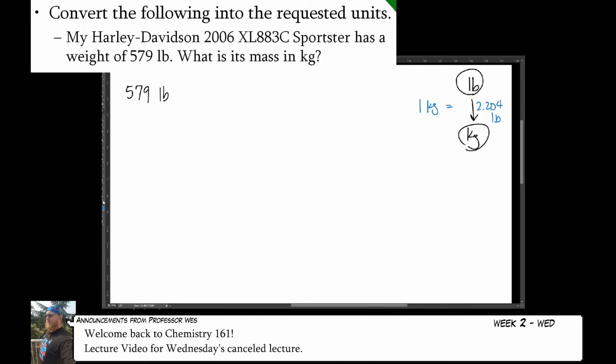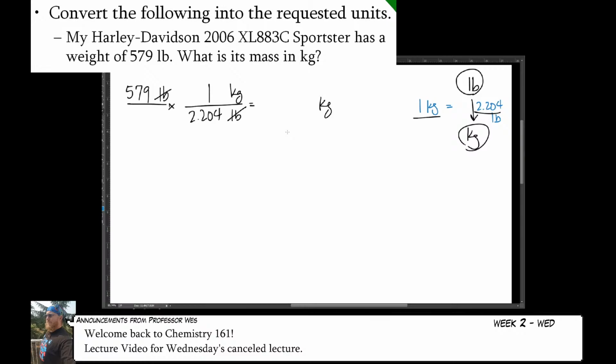With that information in mind, we can then set up our units. I don't want pounds anymore, so I'm going to cancel it out. That's going to leave me with kilograms. My answer matches the units that remain in the problem, and that's what the units of my answer are being asked to be. So now I can do the numbers. Over here, 1 kilogram, we'll do that. 2.204 pounds, we'll do that. Then we'll punch it in our calculator. I need a calculator to be handy.